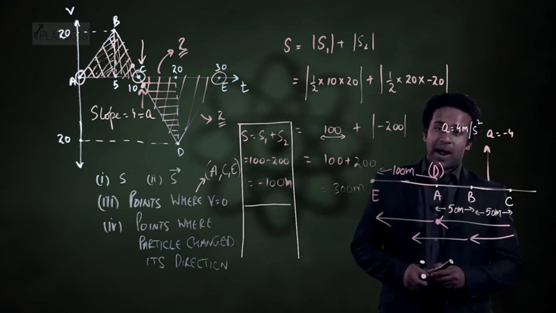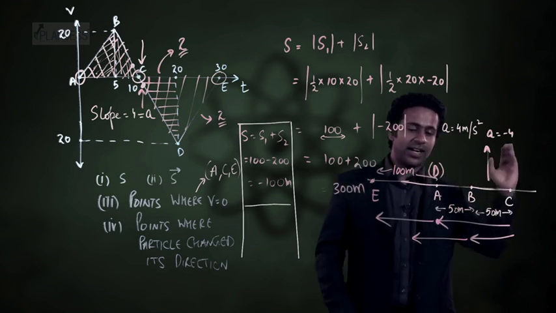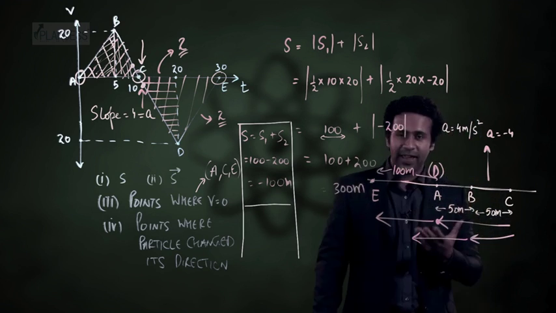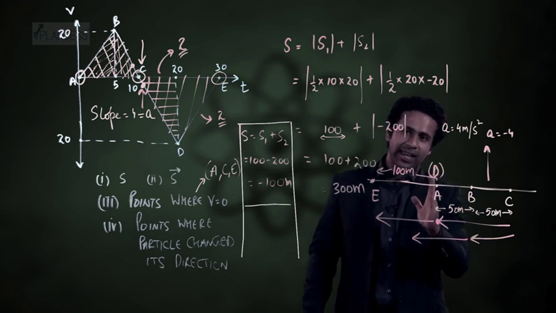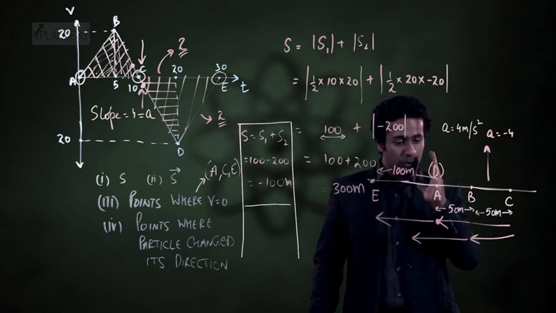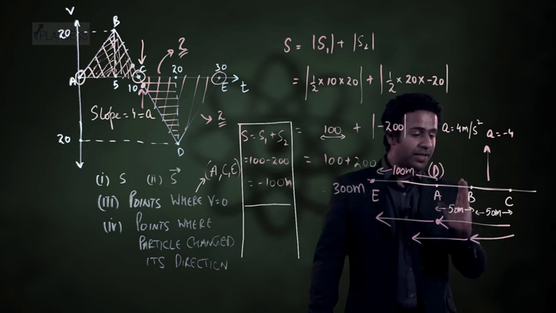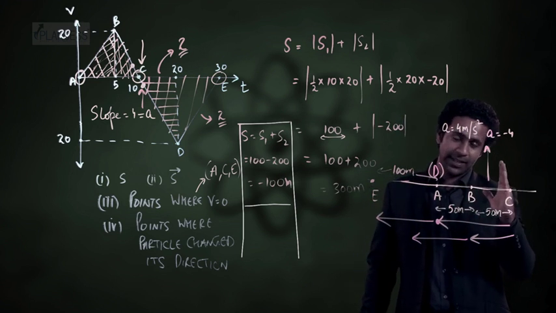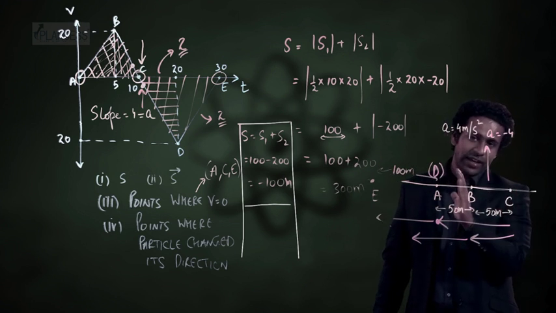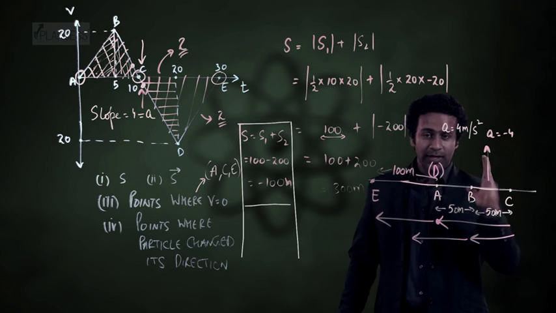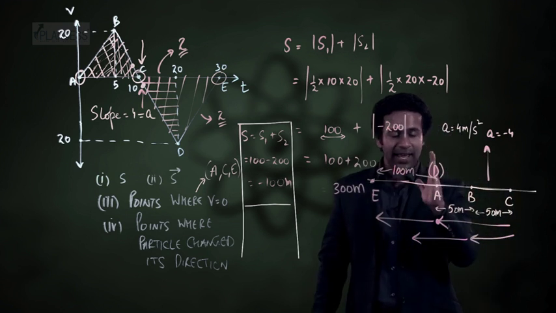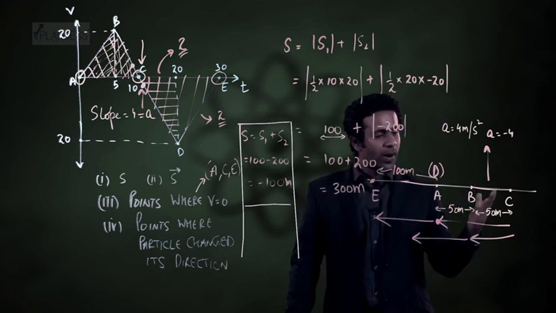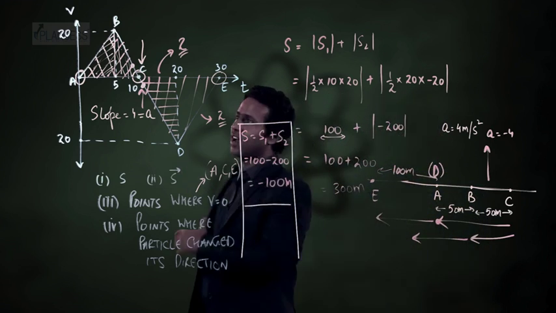So, the entire motion of the particle is such that it goes from point A to B while accelerating. From B onwards, let's think about it like a vehicle. So, from point A, this vehicle was first being accelerated. So, from A to B, there was acceleration. Then point B onwards, brakes were applied and this vehicle stopped at point C. From that point onwards, we started moving in reverse. So, in reverse, from C to A, this vehicle was accelerating. And from point A onwards, once again, brakes were applied and it finally stopped at point E. So, this one-dimensional motion was depicted in this graph.